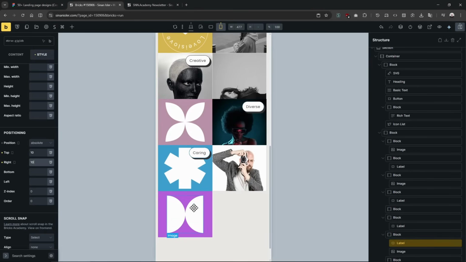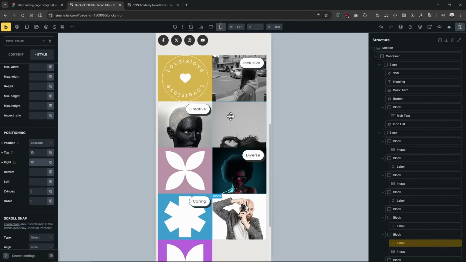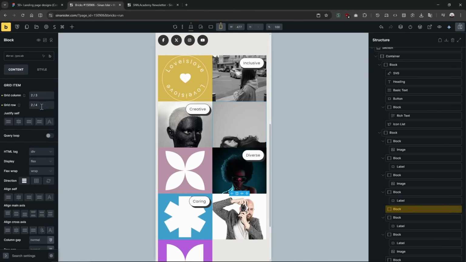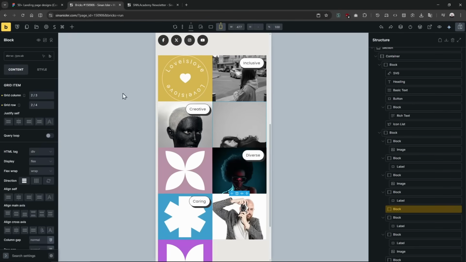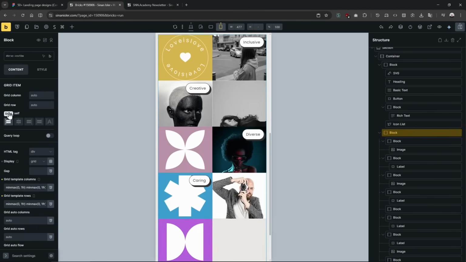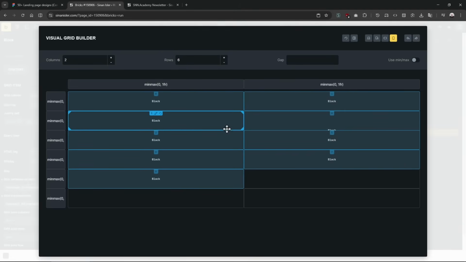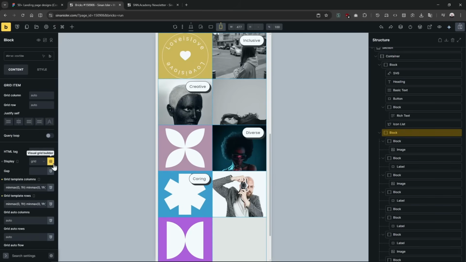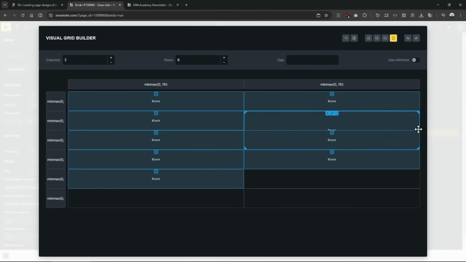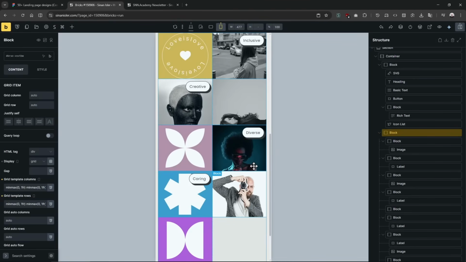Cool. Let's make the last one, or maybe this one. Maybe we just want to make this span two. No, looks so ugly. When we use the UI, we have to keep using the UI. 1, 2, 3, 4. Okay. Fourth one. No, I'm gonna keep it.